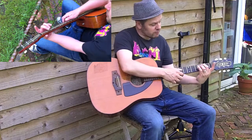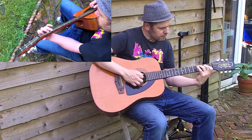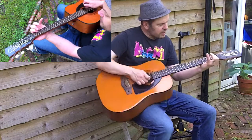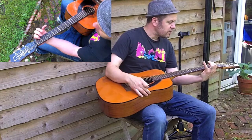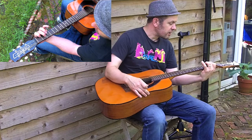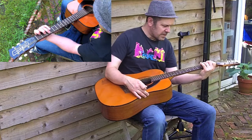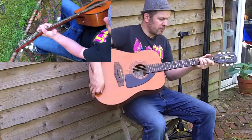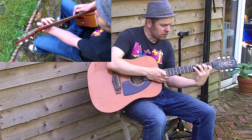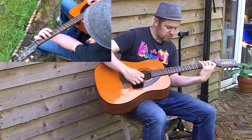And talking of changing of the chord, we go from E minor here to C. Now a C chord is index finger on the 2nd string in 1st fret, then miss a string, middle finger on the 4th string, 2nd fret, and then your annular finger on the 5th string, 3rd fret. Now that can be difficult to reach if you grab the guitar like that. So this really is a case of trying to bring your hand round as far as you possibly can. So there's your C chord.